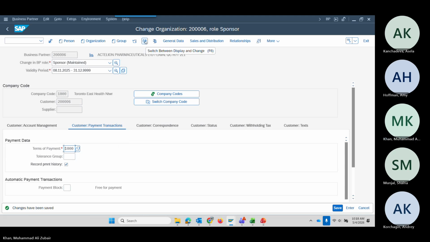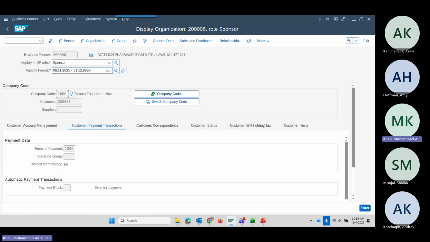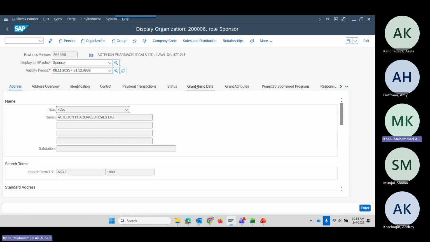Okay. So there is one more thing. There's a grant related tab, which sometimes appears. So you have to play around with this: company code, general data, and these three things: sponsor, FI, customer.